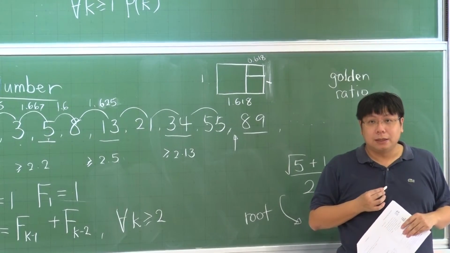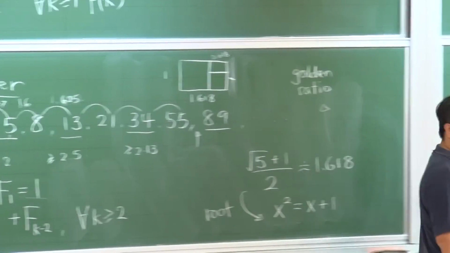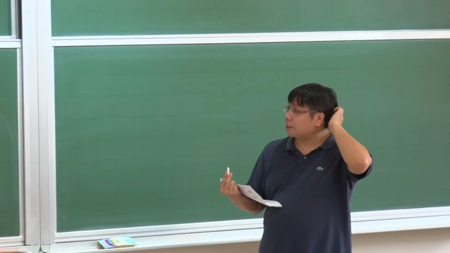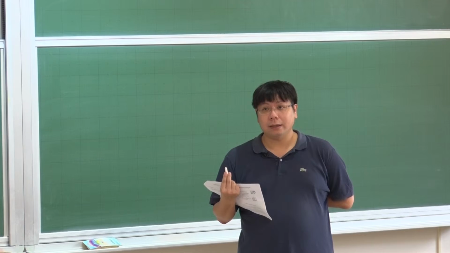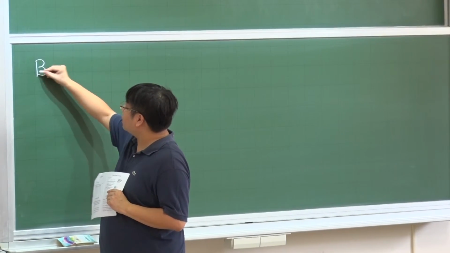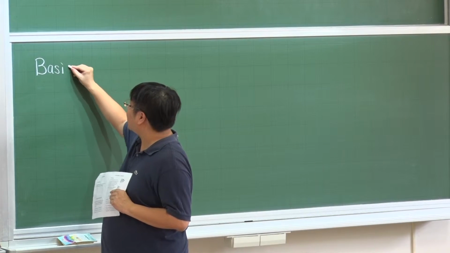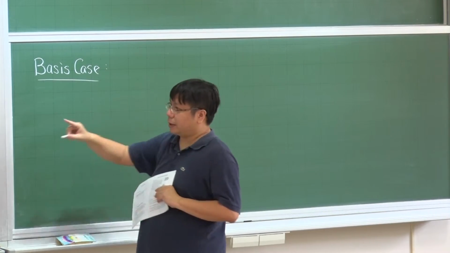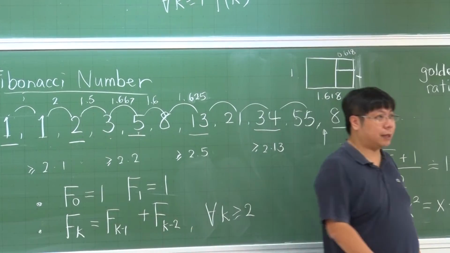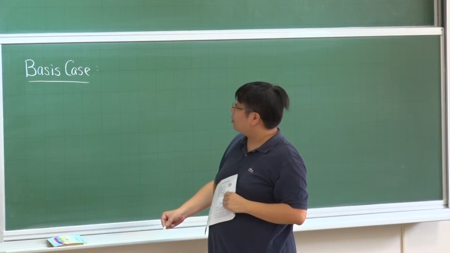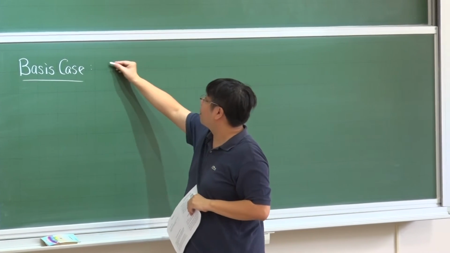Is that okay? So what we need to do is check whether F0 is correct, whether F1 is correct, and whether Fk is equal to Fk minus 1 plus Fk minus 2. As long as these are proven, then this is okay. Here, you can think about F0 and F1 as the basis case, because these are the foundation cases; we don't use this formula to define F0 and F1. So they are the basis case. So let's take a look at F0. What is F0 according to this formula?